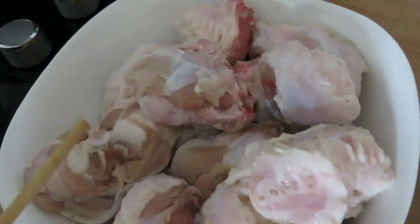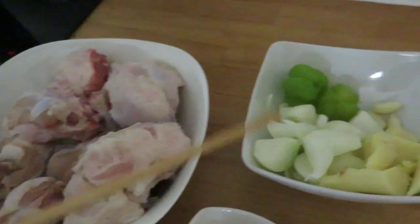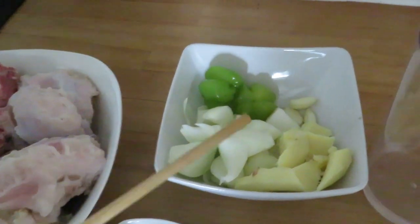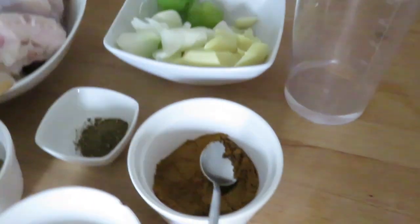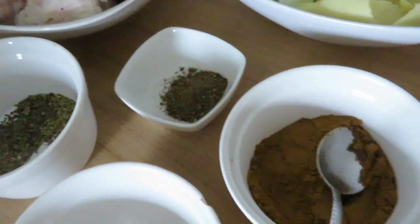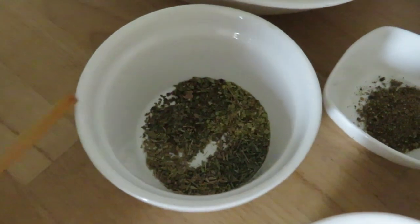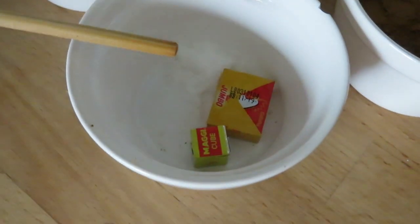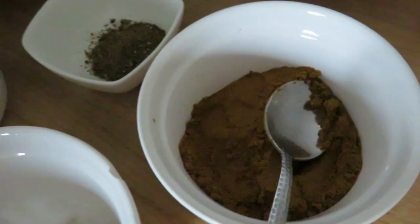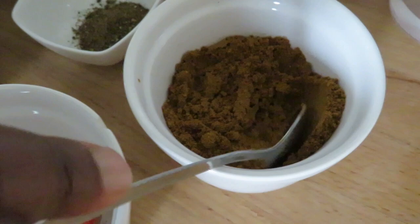I have my Tsofi washed and cleaned here, and I have one medium-sized onion, ginger, garlic, and scotch bonnet. I have also mixed spice and herbs: oregano, thyme, and aniseeds. Also here I have salt, jumbo cube, and Maggi, and suya powder that we're going to use after. Okay, so let's start.